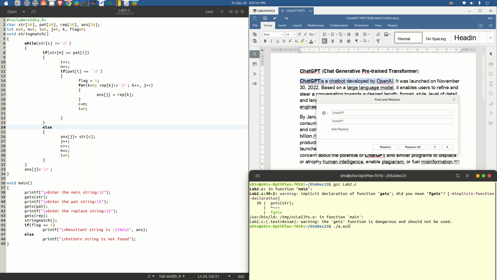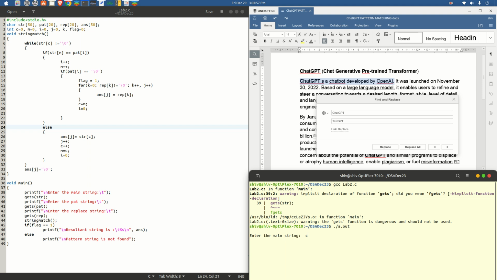How do we see the output? Using this command, ./a.out. In the execution, as expected, we first have to give the main string. What is the main string here? Let us enter the main string.